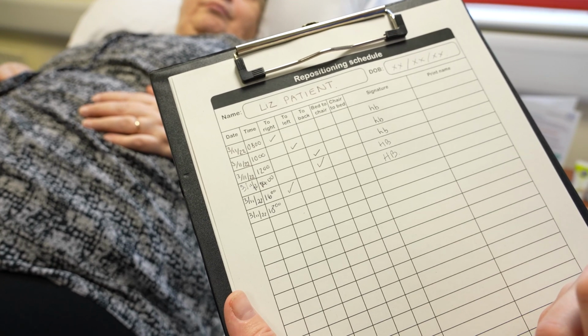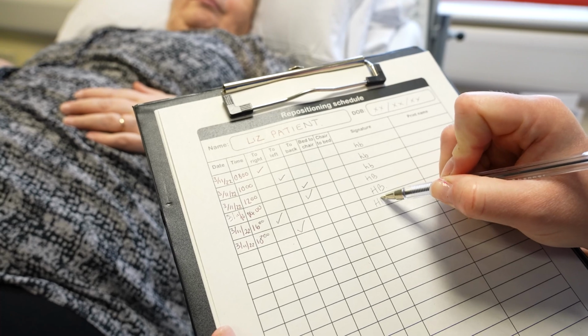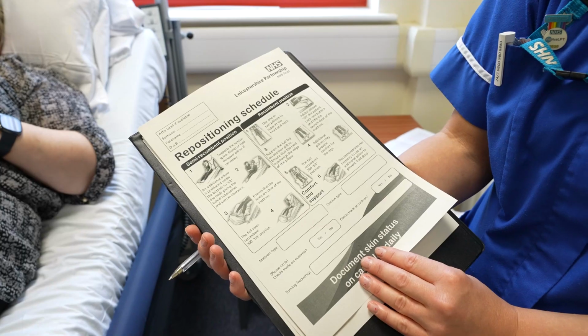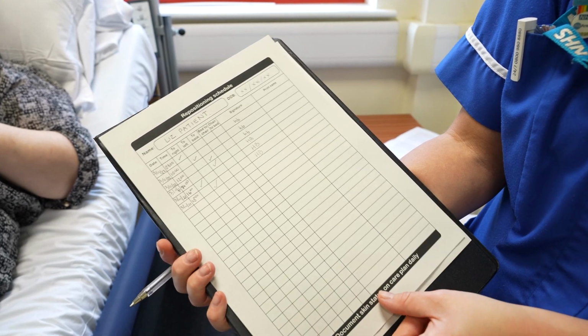As part of your pressure ulcer prevention care plan, you may have been provided with some repositioning charts for either yourselves, relatives or carers to complete. The purpose of this chart is not only to support your carers' documentation, but also to help nurses evaluate your current routine. One size does not fit all. If the charts being completed show that you have long periods without repositioning, there may be other equipment or help that can be provided to reduce your risk of developing a pressure ulcer.